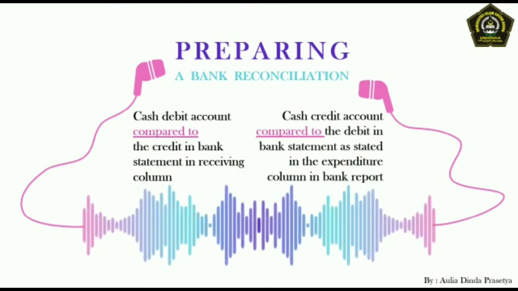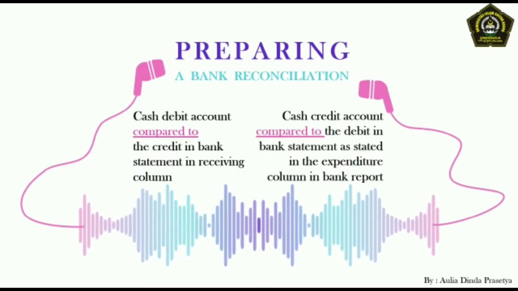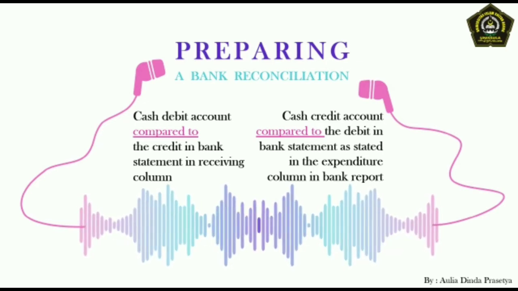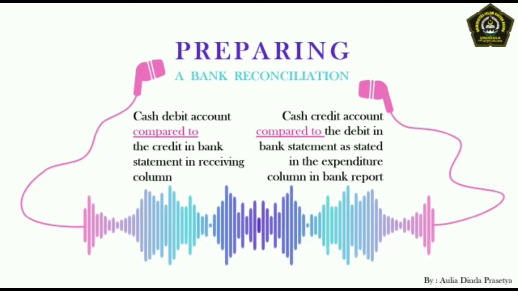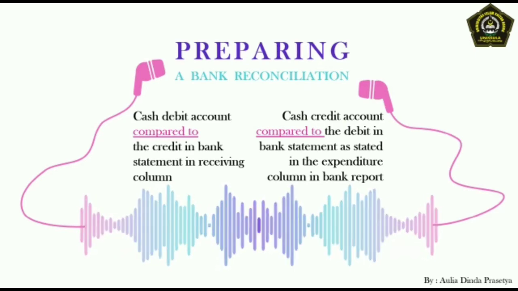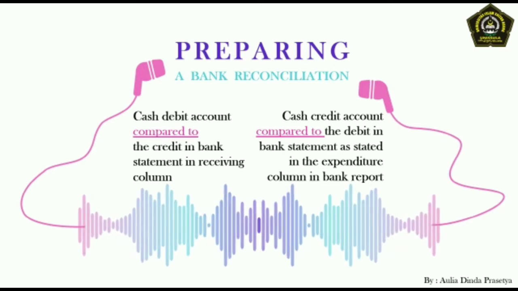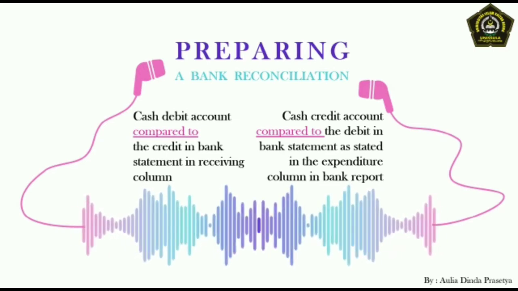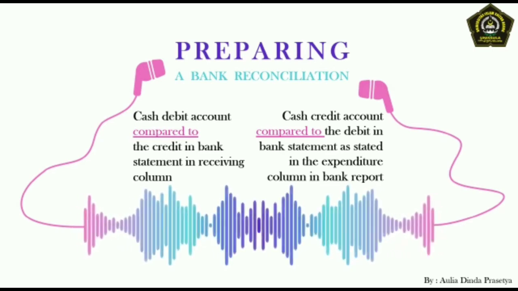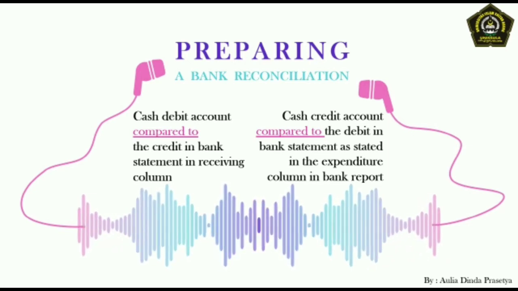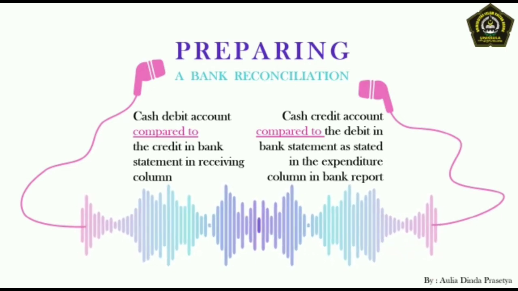How to prepare a bank reconciliation? For preparing a bank reconciliation, you need to do these things. The first one is cash debit account compared to the credit in bank statement in receiving column. And the second one is cash credit account compared to the debit in bank statement as stated in the expenditure column in bank report.